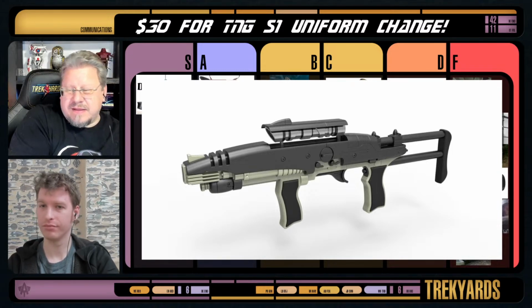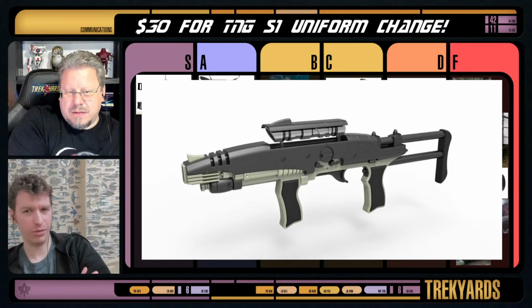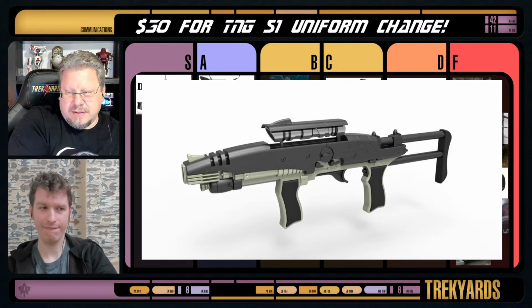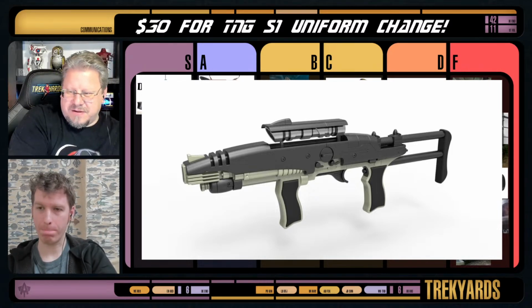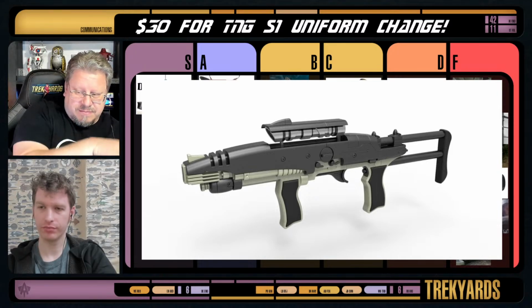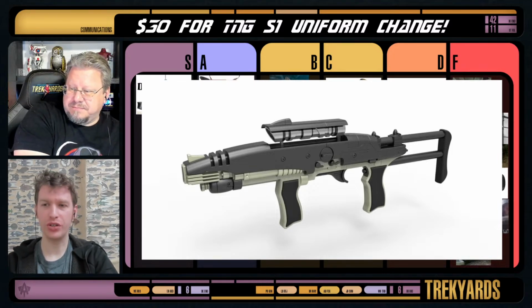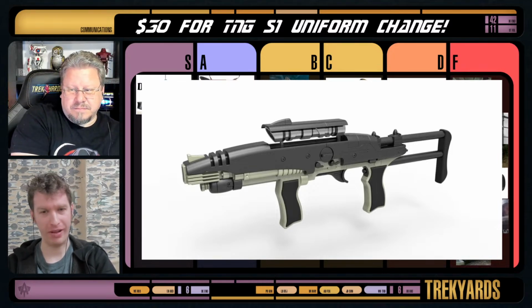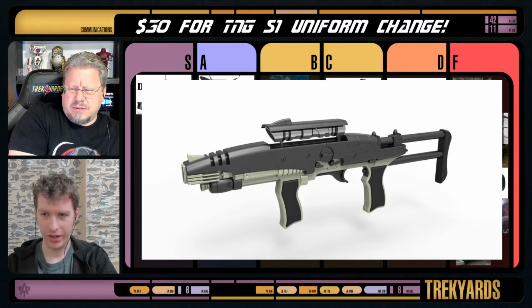It does. I'm not a fan of these, as you know. But the rifle is better than the phaser, though. The pulse? Yeah, slightly. I'm not a fan of the shape of the handles. I don't like a lot of the stuff on it. It just feels like too much going on. I like the idea that the sight pops up and goes down. That's cool. But wouldn't you say the shell in this way bounces better? Yes, absolutely. I prefer this to the hand one for sure.